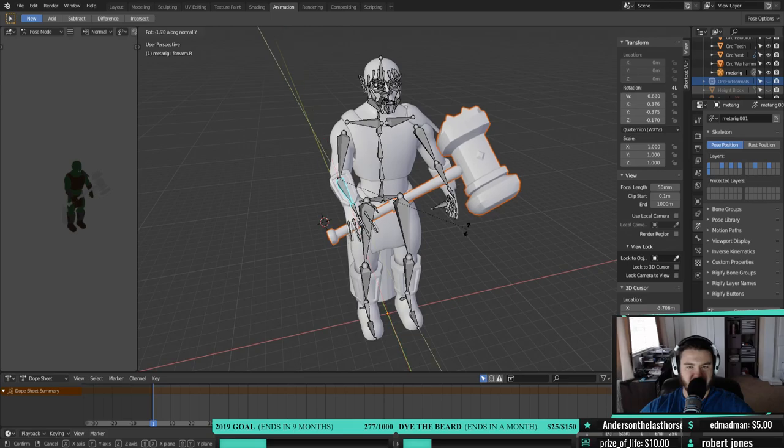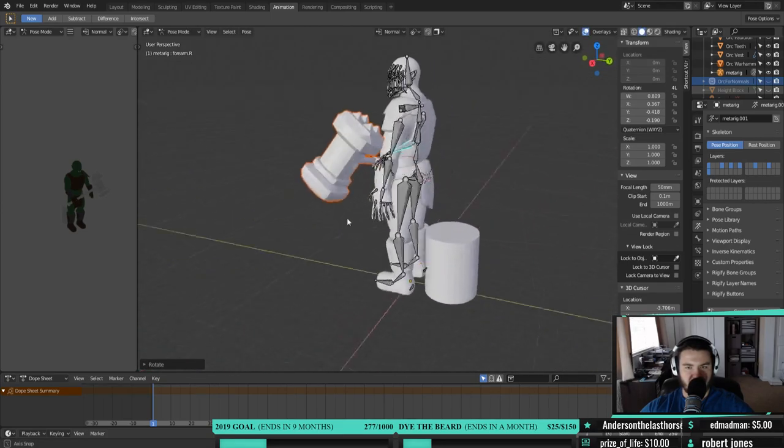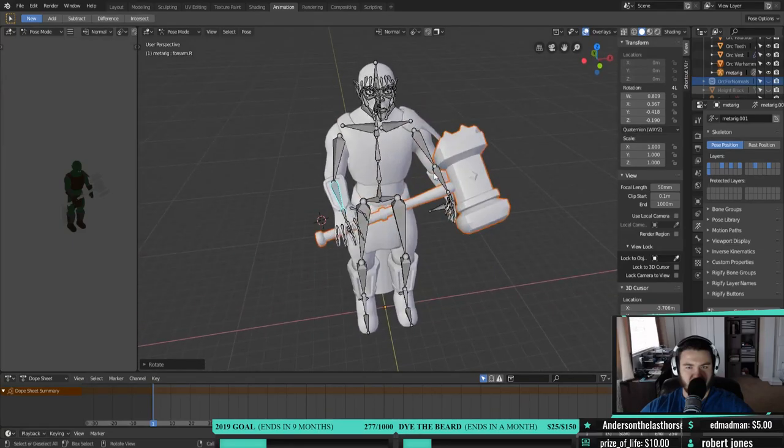And we'll rotate this on the Y just to get it down a little bit. And then I think we'll have to move this in on the Z.